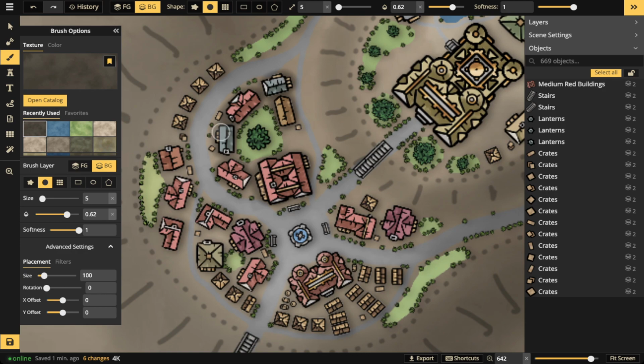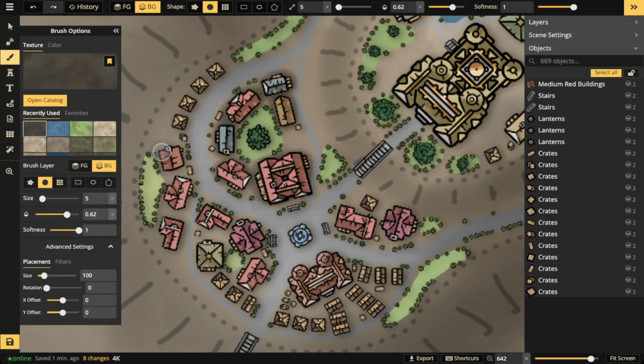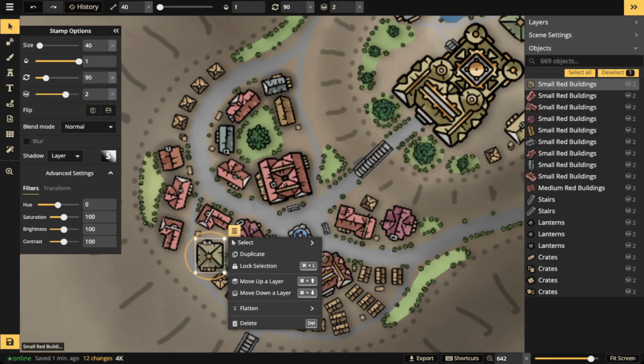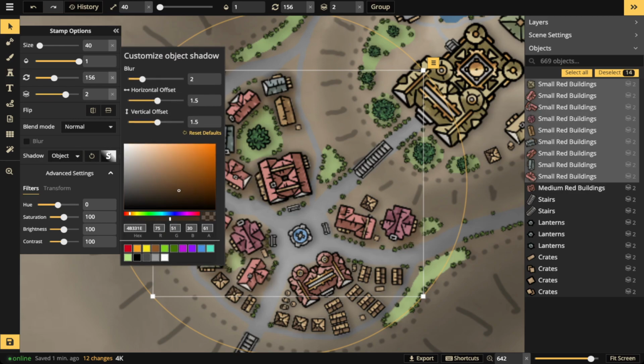Now you can also apply this ambient occlusion through object shadows, so I can show you that as well. But I like to do the texturing myself, but it does work with object shadows as well. So those of you who would prefer to do object shadows instead, that's not hard. Just make sure that you select the ones that you want. You can select every single stamp from this set. So all of those are selected. Switch over to object shadow and then pick that brownish color that you want. Make sure it's set to 0.